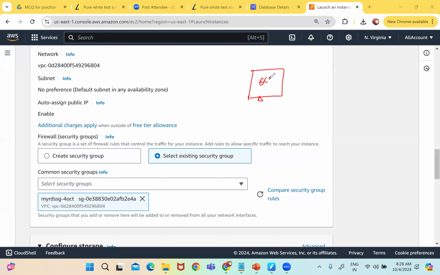So if this is an EC2 machine, there's a security group around the EC2 machine. RDS, the relational database, is there. It will talk to this particular machine via the 3306 port. And ultimately, if it is not able to communicate, then it's a big problem. So we have to allow the 3306 port in this particular security group. That is required.